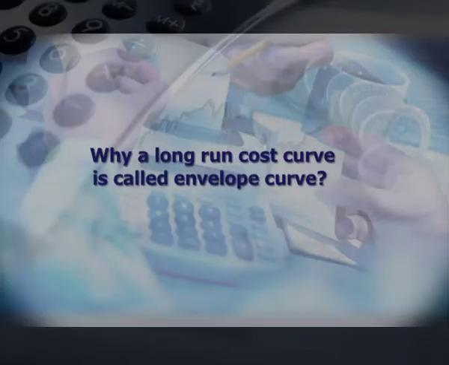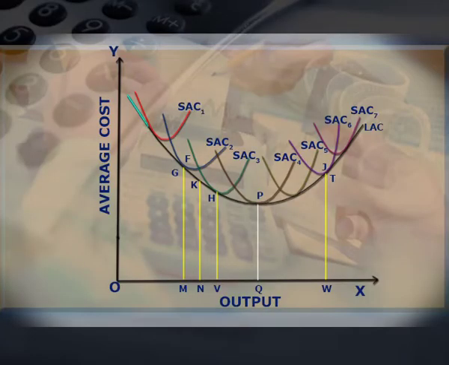But why is a long run cost curve called an envelope curve? Suppose now the firm has a choice so that a plant can vary by an infinite number of plants, corresponding to which there are numerous average cost curves. So, if a firm desires to produce a particular output in the long run, it will pick a point on LAC corresponding to that output and will build a plant relevant to it and operate on a particular short run average cost curve. In such a case, the long run cost curve will be a smooth curve enveloping all those short run average cost curves. As it envelopes all short run cost curves, it is called an envelope curve.